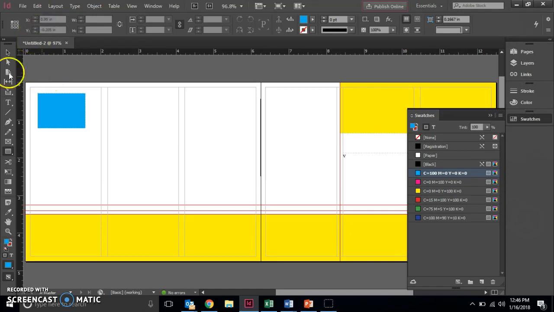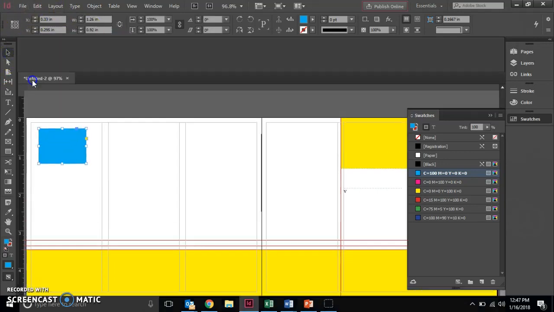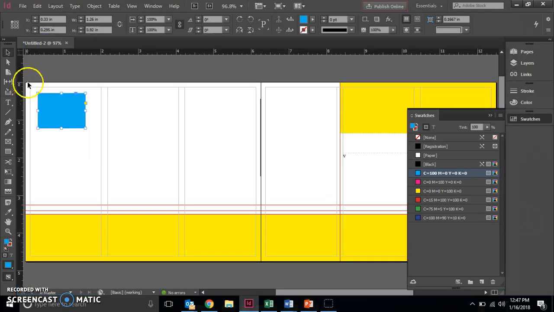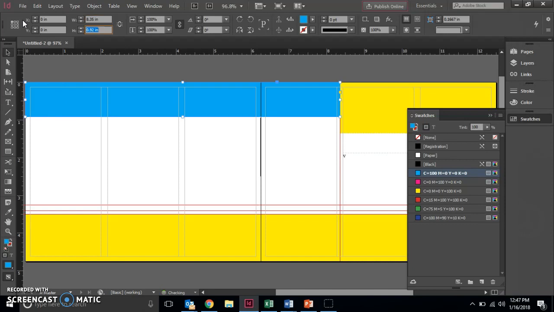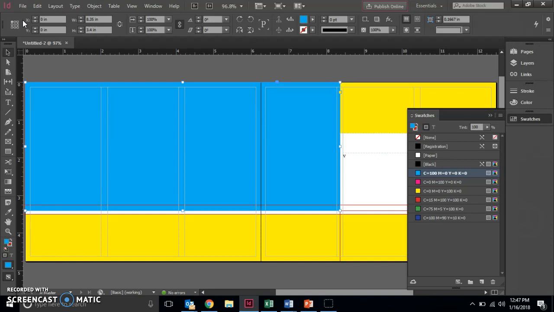So now that when we go and we try and adjust these features for our rectangle, it's going to be referring to an adjustment on our y-axis for the top left-hand corner of our screen. So we're going to type 0 in X, and then hit Tab. And then we are going to select 0 in Y as well, and hit Tab again. And then we're going to change our width to 8.35. And then we're going to change our height to 3.4. So your document should look like this, where you only have one open white space within the document and then just a little sliver in between these two boxes.